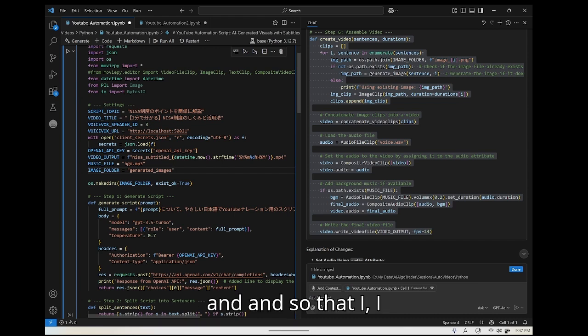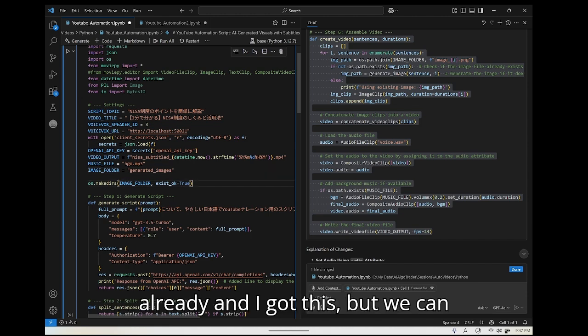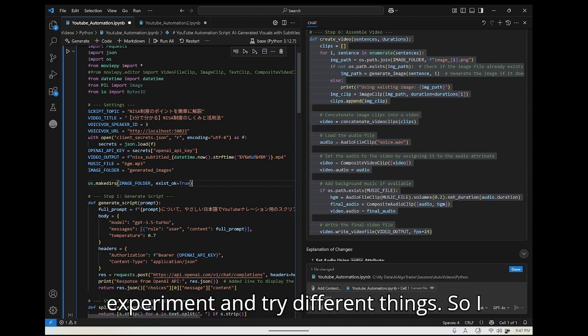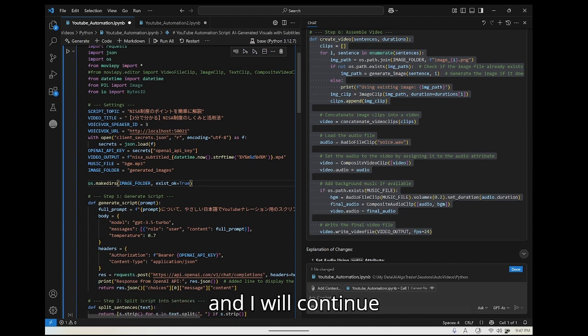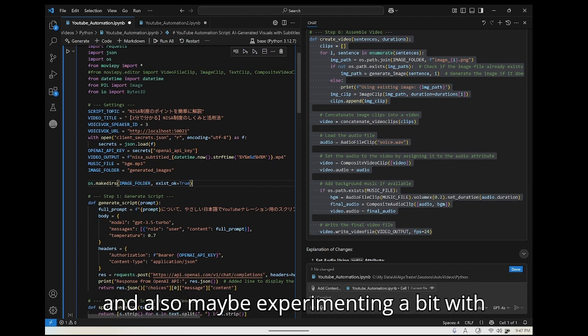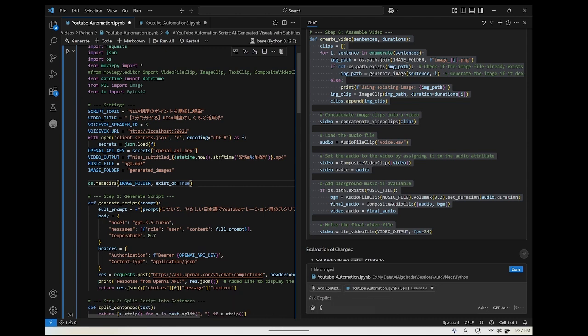I didn't spend so much time on this already, and I got this, but we can experiment and try different things. So I think that's it for the moment, and I will continue trying to find different solutions for doing the same thing, and also maybe experimenting a bit with the prompts, trying to get more precise prompts, and hopefully get a better result.